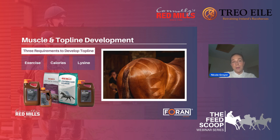A typical example of a horse struggling for top line is a racehorse turned riding horse. The difference in riding styles between the racehorse and a leisure or sport horse means that the horse will have been used to working in an outline that doesn't necessarily enhance the development of the muscles over the neck and back. They'll need a structured exercise program that's focusing on developing these muscles. Young horses will start in the same type of training routine.